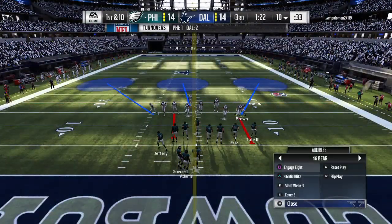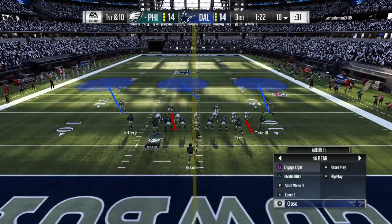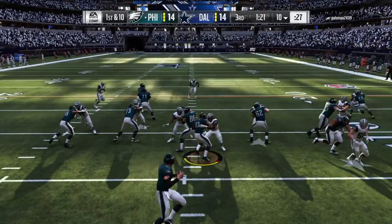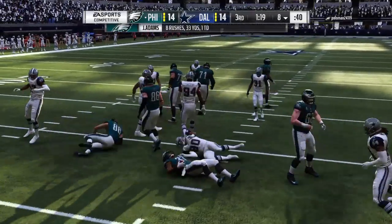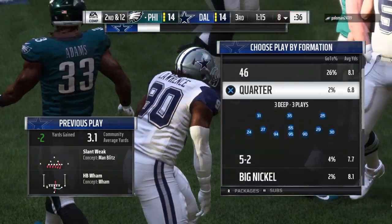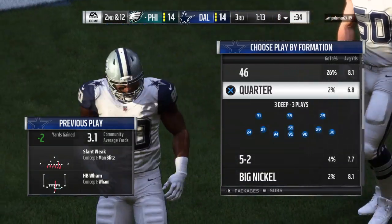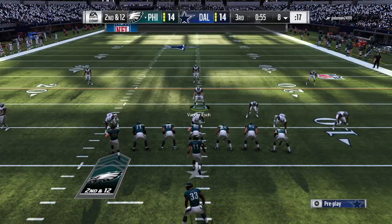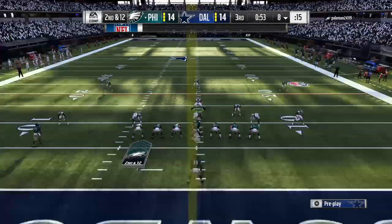Wentz and the Eagles now with a first and 10 from back at their own 10-yard line. They'll begin here with Adams. And he's going to lose yardage here back at the 8. That's going to go as a loss of 2, and it'll be second down. That's a really alert defense there because they saw the heavy look come in from the lead and were able to really make a big-time play for their defense.